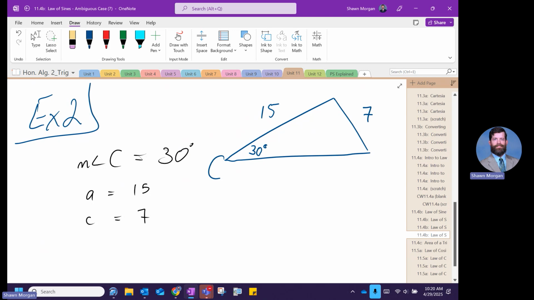Context. All right, so how I know whether it's 0 solutions, 1 solution, or 2 solutions is I get my hands dirty. I isolate the missing angle. Now let's see here. This is big A. I isolate big A. We go to the Mexican restaurant and we pick 2. Right? So which 2 are we going to pick, Henry? All right, very good. So let's do the sine of big A over 15 equals the sine of 30 over 7.